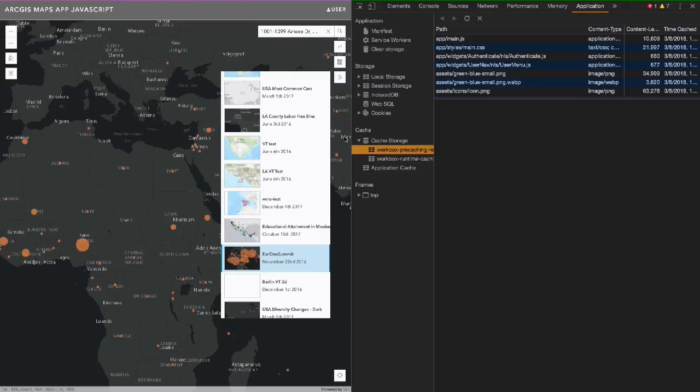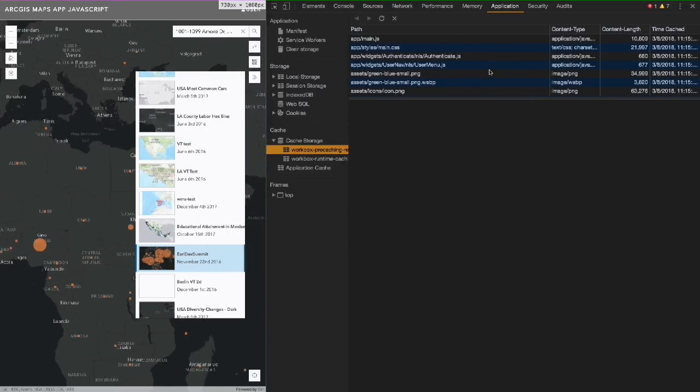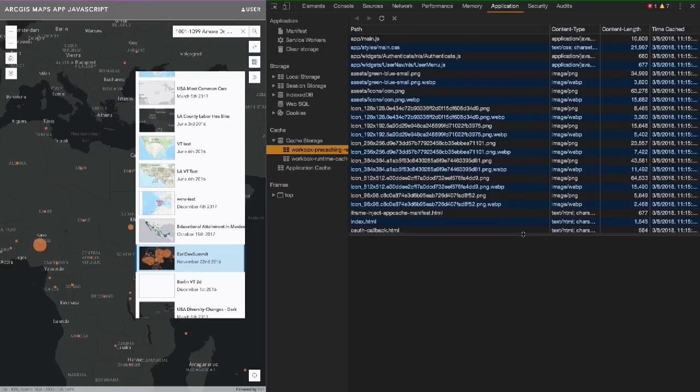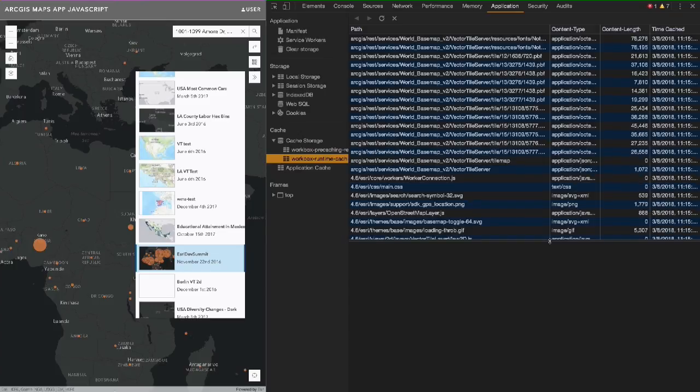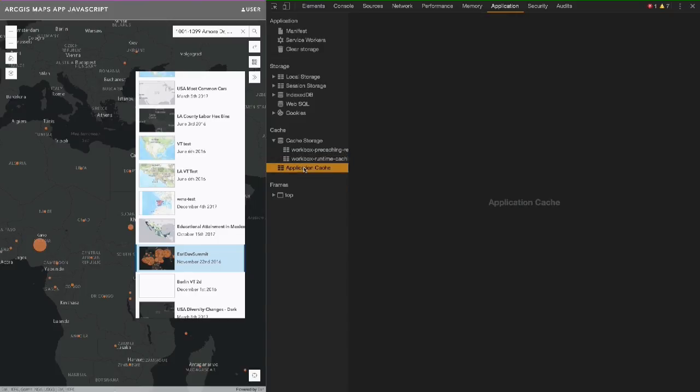So here's all the pre-caching stuff. This is everything that it knew about ahead of time. These are all the files that are currently in my directory, but then we have the runtime cache, which is all the files it's starting to cache as I am loading stuff, right? So this is all of the current cache, and I've got quite a few things here already. And then we have the app cache, but Chrome doesn't use app cache, so no big deal. But yeah, that's how you do it.